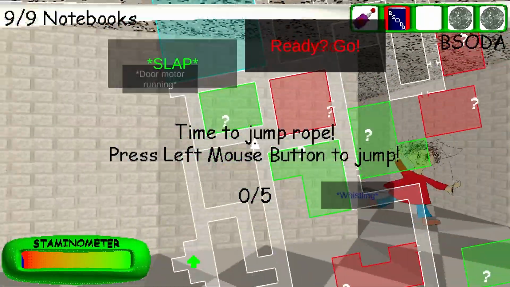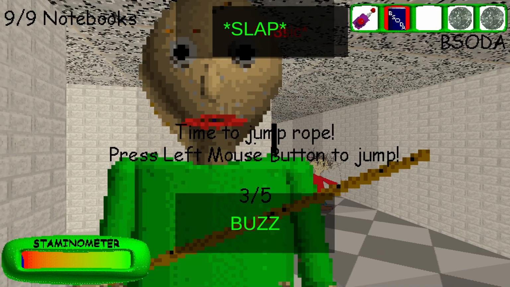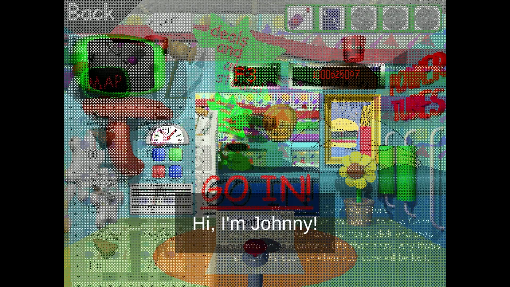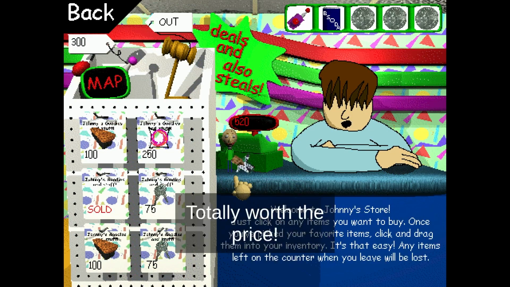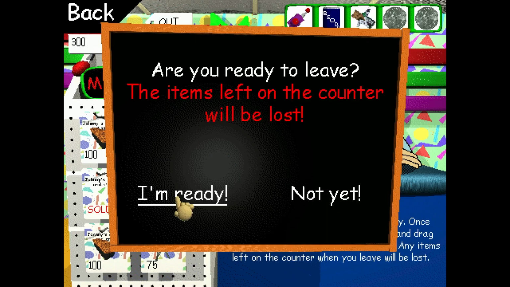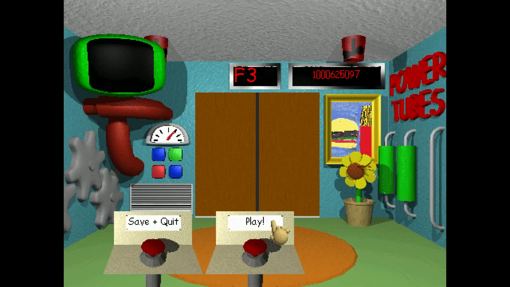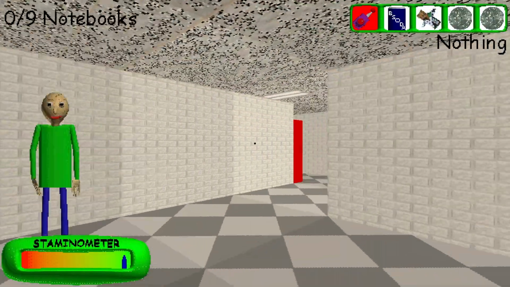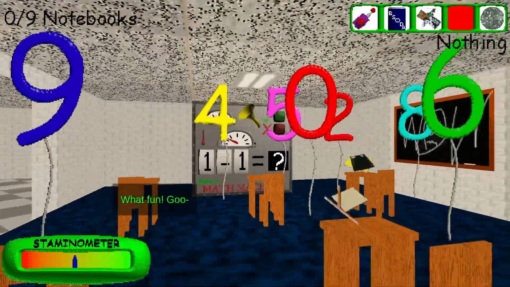Baldi. Dang it! I shot the Minnesota, but I guess he moved further than I thought he would. Hi, I'm Johnny. Welcome to my store. Okay, well. Totally worth the price. That's all I'm buying, honestly. This will fill out your map. Yeah, I guess that's all. Say hi to Baldi for me. Not as much as I'm used to anyways, because at this point, I could never do that for sure. What? Fine. I just had a bit of a skill issue right there.